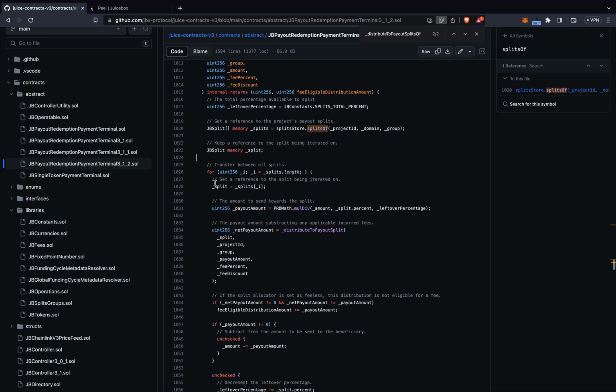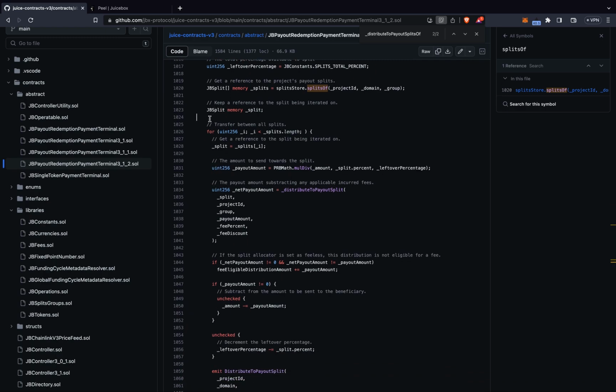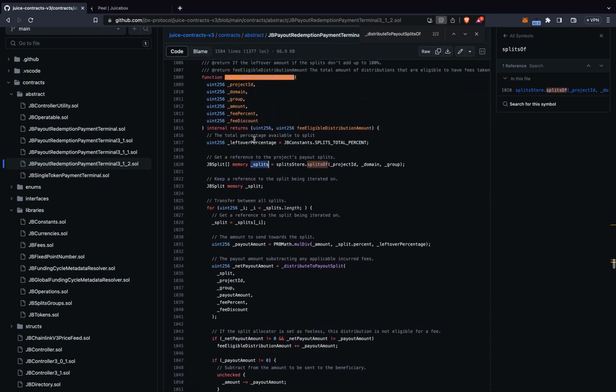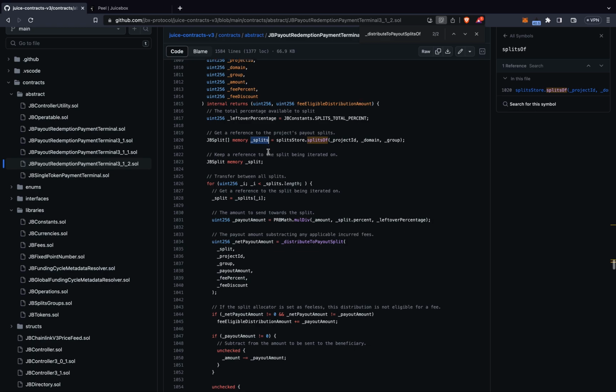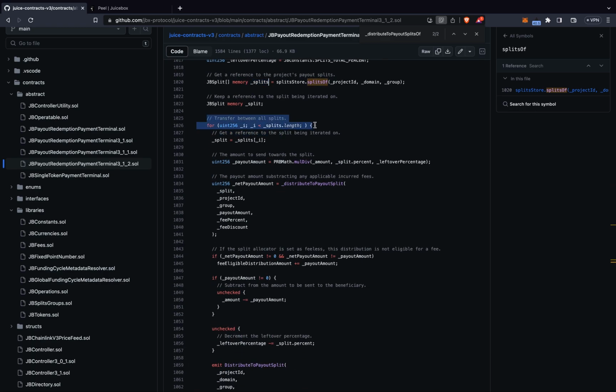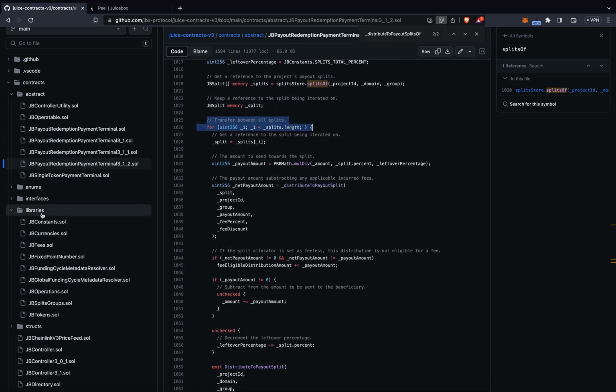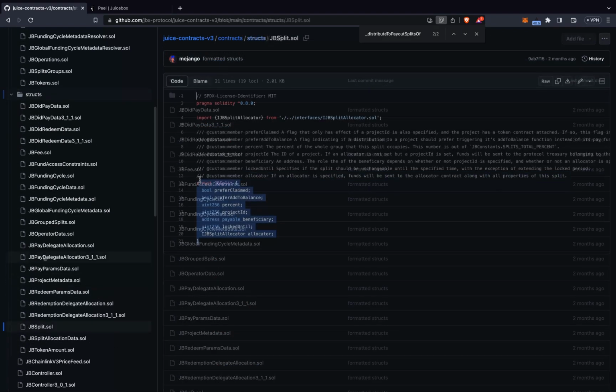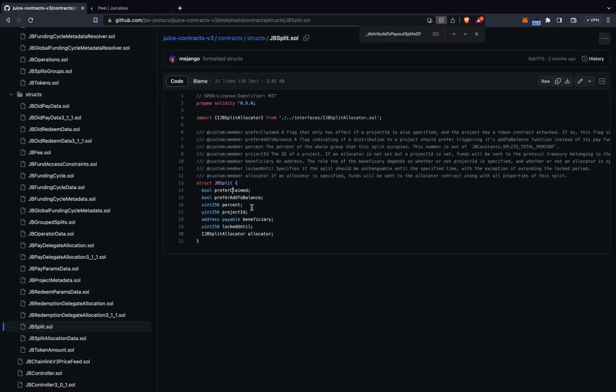So now comes the fun bit. We have a reference to the splits, and that's all we need now. We have the reference to the splits, and we have the funds inside this contract, and all of our accounting has been updated. So now we just have to send out the money. We're going to loop through the splits, and we're going to do a case checking. A splits structure has a few different things in it. Some of it's overloaded, meaning if one thing is set, then something else means something different than if it's not set. So I'm going to go through this slowly and treat these in 3 basic cases.